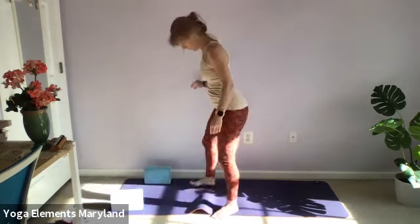You could, if you're facing me, step as wide as the mat. You're just going to find the right stance for you because we're coming into Malasana, a squat. Heels in, toes out, hands at your heart. Take a breath in, lift up. And exhale, lower. And just come into whatever position serves you here. If you are tight, then you stop where it serves you.